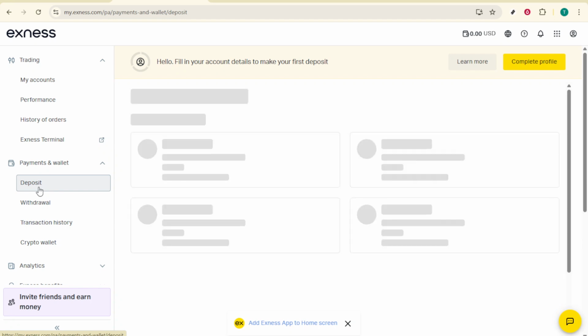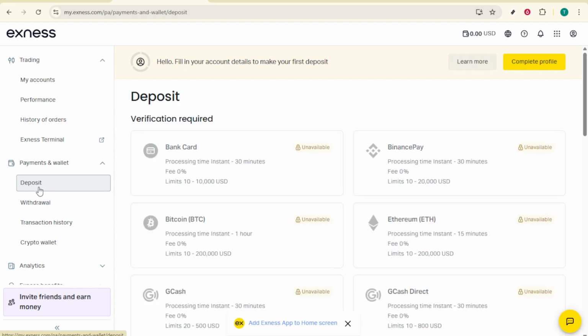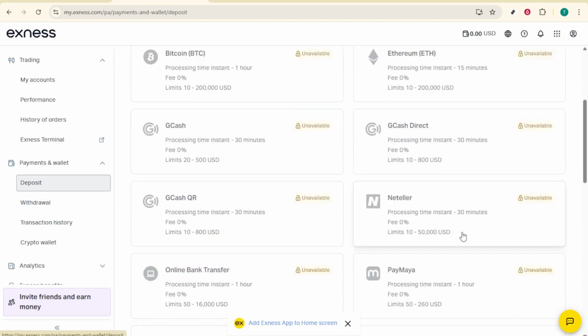Now enter the deposit amount and select the trading account you want to fund. If you have multiple accounts, be deliberate here. Double check the amount and consider any minimums or limits that might be displayed. It's also a good idea to ensure your bank account has sufficient funds and that your currency settings align with your trading account to avoid unnecessary conversion.